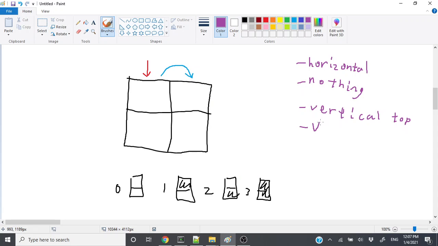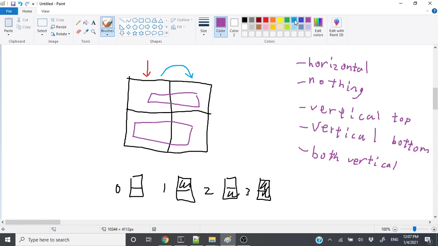Then we can do vertical on the bottom, and it's basically the exact same transition, so I will not go over that. And then we can do 2 verticals, which means we're going to do this and this. This one's probably the clearest. It only works if A, both of these cells are not blocked, and B, we can achieve DP of 0 in the previous column. So those are basically the transitions, and then we can figure out which DP values are possible for this column. And then we just continue on until we get to the end.